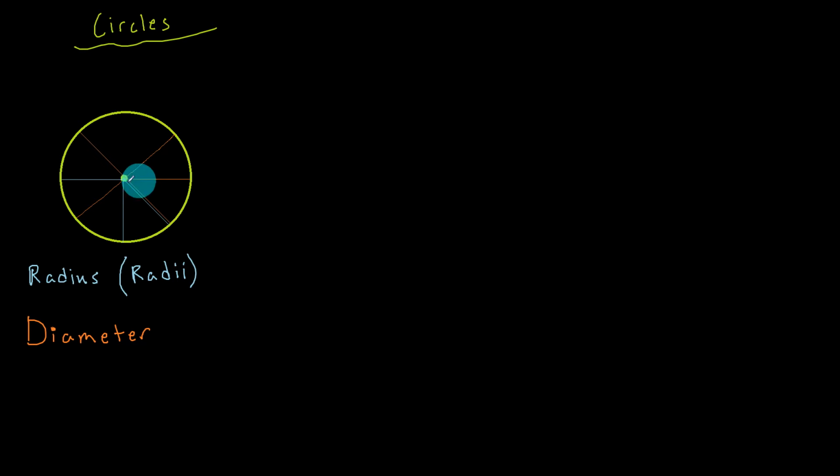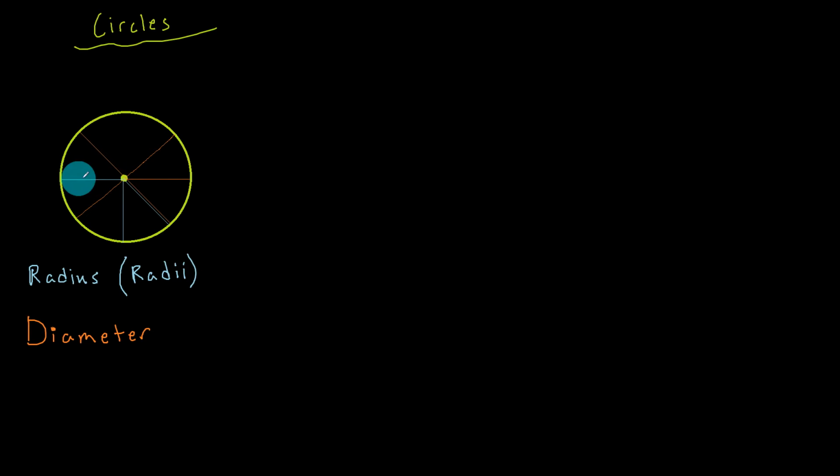Well, we know this orange line segment must be a radius because all radii are the same length. They're doing the same thing. They start at the edge of the circle and then they stop at the center, or they start at the center and then stop at the edge of the circle. So if this blue line segment and this orange line segment are both radii and both line segments are the same length, then the diameter must be twice as large as the radius.